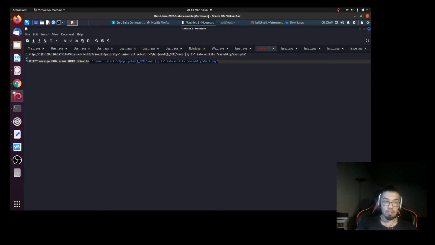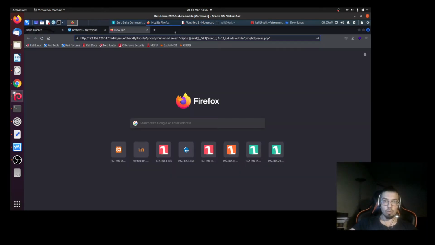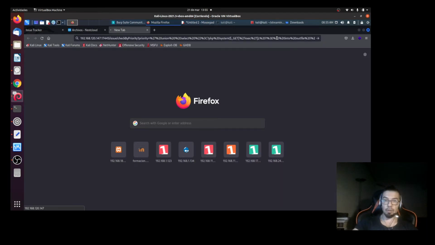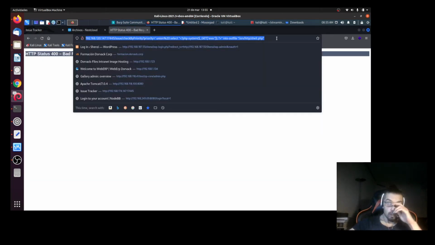I'm going to modify this one completely. At this point we are going to find problems during the execution and get a bad request, because the URL encoding has troubles with this slash, well, these characters.